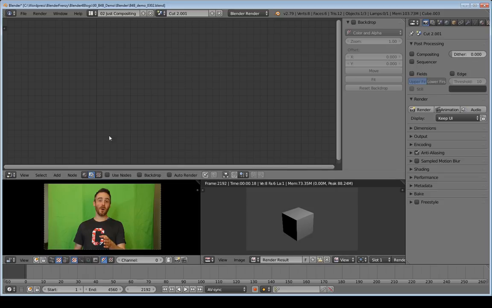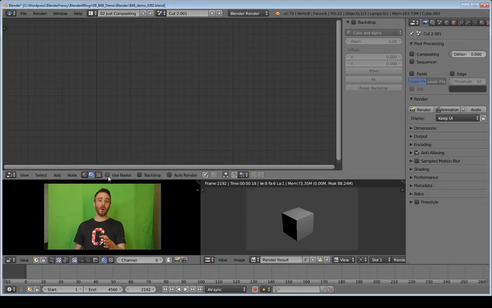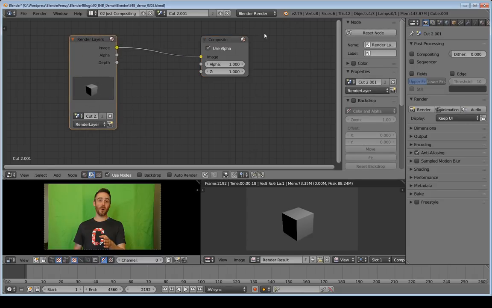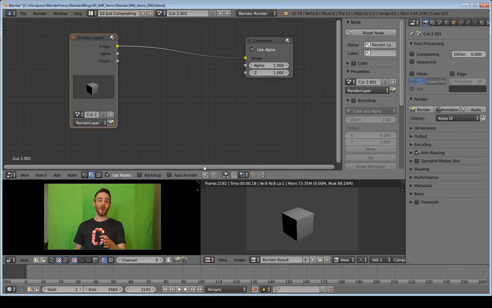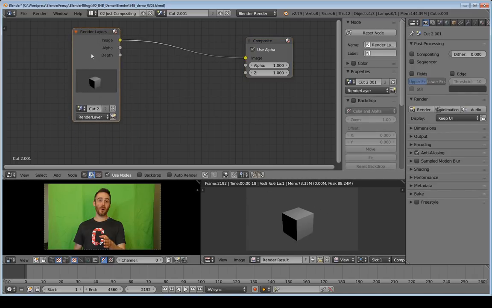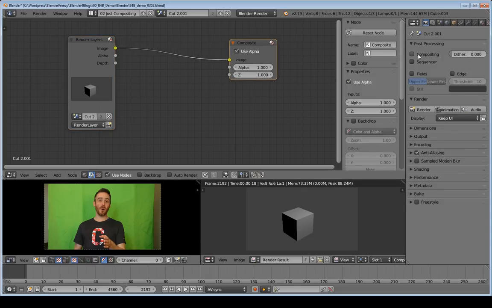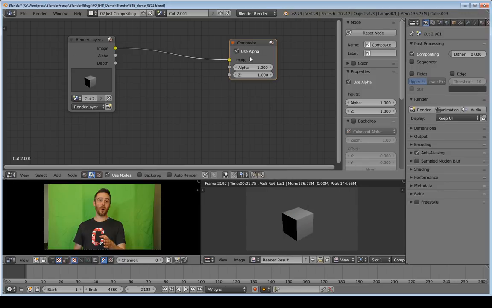So now let's come back over to our node editor, which is this. Should be right here if you don't have it. And then select Use Nodes. And once you do that, you see two nodes appear. We have our render layers and we have our composite node. You see the render layer has the same image in it. It's because that's what this is. This is pulling from the 3D view, our default 3D view. And then it's running into our compositor node, which is this here. So if we check that, and then we hit render, it will render our cube, and then it will feed it through the compositor node, and it will display it here.